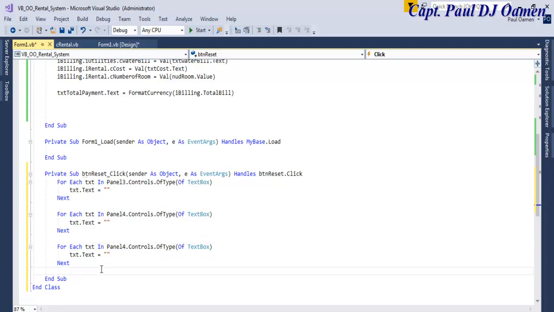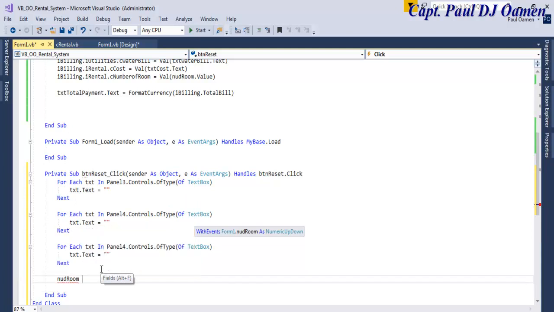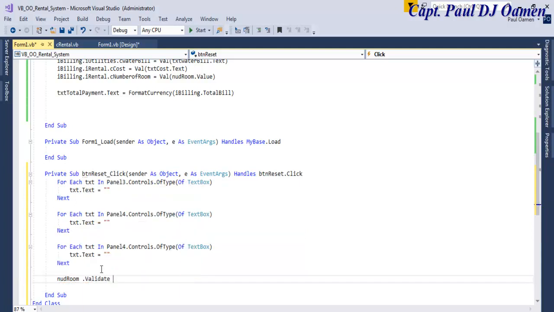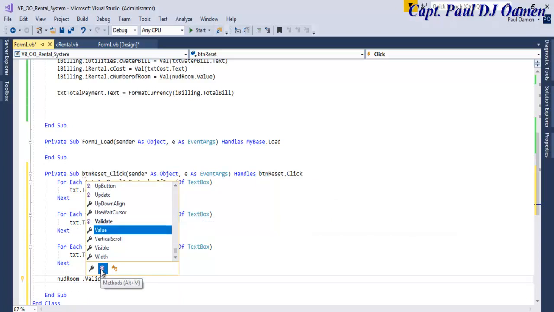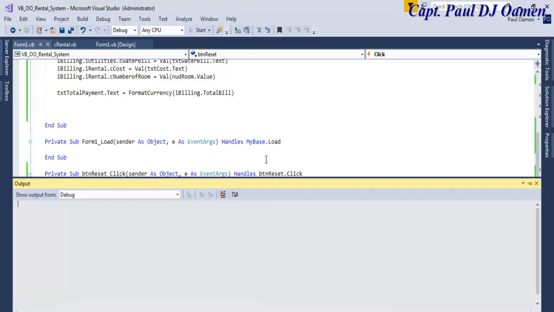In the case of the room dot value, I'm going to change that to equals 1. Right. So let's just run it and see how it's going to look like.